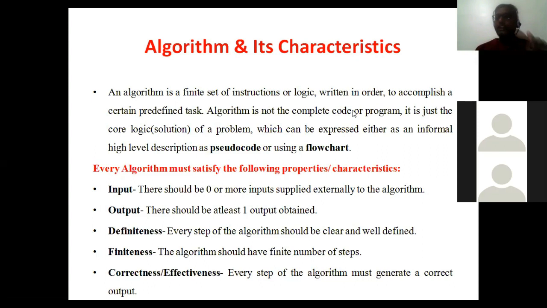So what is finiteness? ऐसा नहीं कि अगर मैं इस पर्टिकुलर प्रोग्राम के लिए एल्गोरिथम लिखूं, तो बहुत सारी लाइन्स लिख दूं, कम से कम एक सिंपल से प्रोग्राम के लिए आपने 10 लाइन्स लिखी. That should not happen. That algorithm is not a good algorithm because algorithm steps should be as finite as possible. जितनी कम से कम स्टेप्स लिख सकते हैं उतनी स्टेप्स आपको लिखनी है. It means जितने कम स्टेप्स लिखोगे उतना आपका प्रोग्राम कम इंस्ट्रक्शंस का बनेगा. जितनी एल्गोरिथम की स्टेप्स बढ़ेगी उतना ही आपका प्रोग्राम लेंदी होता जाएगा.